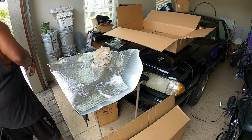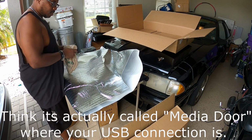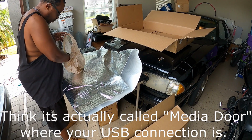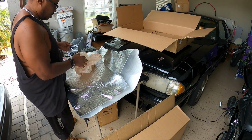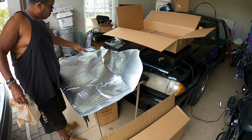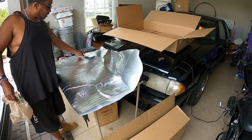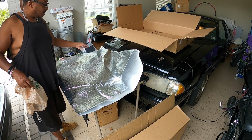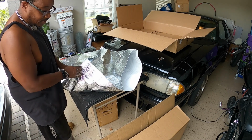So for the inner fairing, I was a little surprised because I was looking for the compartment door because I wanted that, of course, vivid black. But in the packaging with the Hogworks kit, it actually comes already with the compartment door. It was funny because I called Hogworks and asked them about this piece, and they didn't know anything about it. But it's actually included in the box, because it doesn't really say it on the website, or at least I didn't see it.